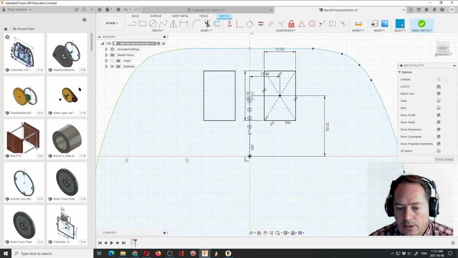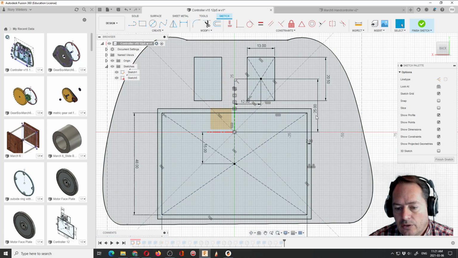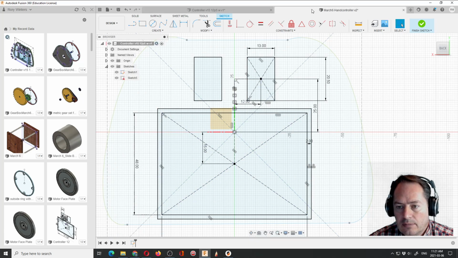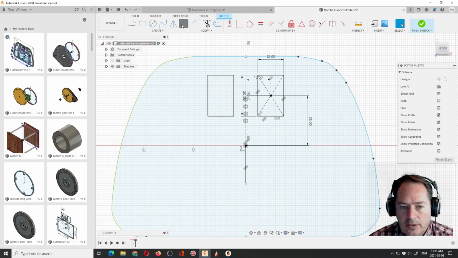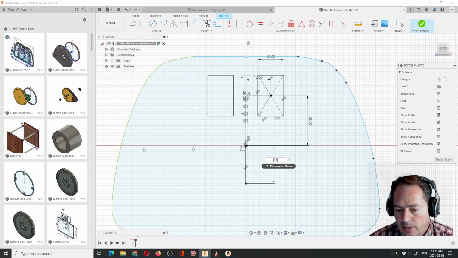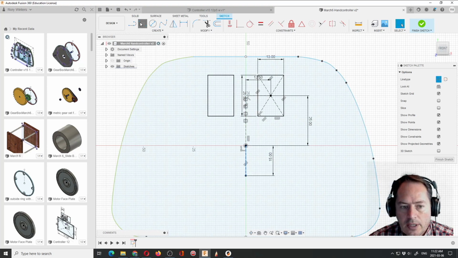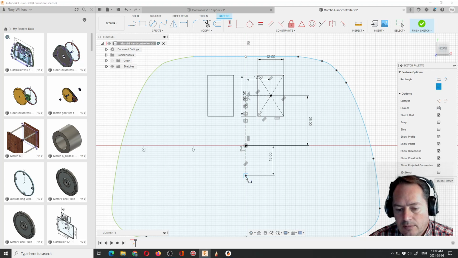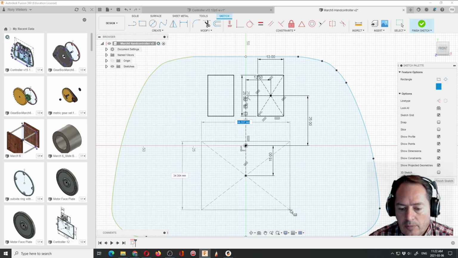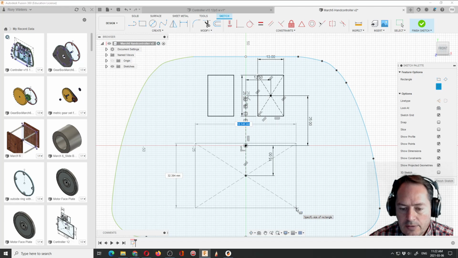Okay, so the next thing is we're going to draw a line down from the center, and I can't remember what that is, so I'll just leave it like that, and then I'll check my diagram. So this one is 15 down. I'm going to use the dimension tool to set this, and I think it was 15. I can hit escape to get out of my dimension tool, and I can make this a construction line.